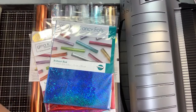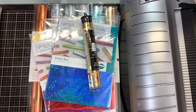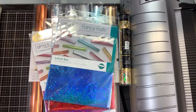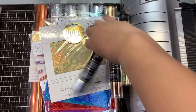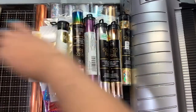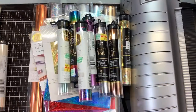Brutus Monroe foil is also produced by Deco Foil, which is Gina K. So this is Deco Foil. Okay. Some more mink foil. More Deco Foil. Yes, I have a small obsession with foil.